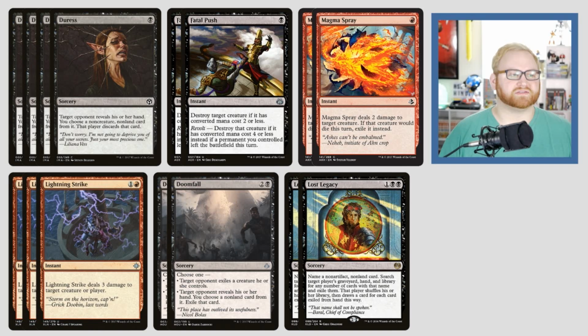Lightning Strike is also here because a lot of 3 toughness creatures are rummaging about in the Standard format, as well as we wanted to maybe do some damage to our opponent's face. Lightning Strike is going to help us do that. A 2-mana instant, dealing 3 damage to target creature or player, or Planeswalker, which is very nice too.